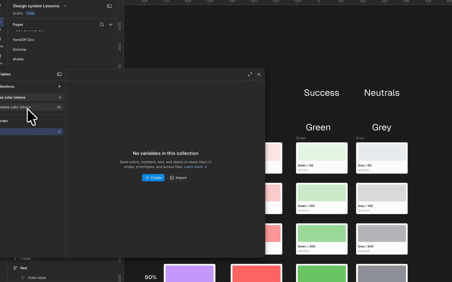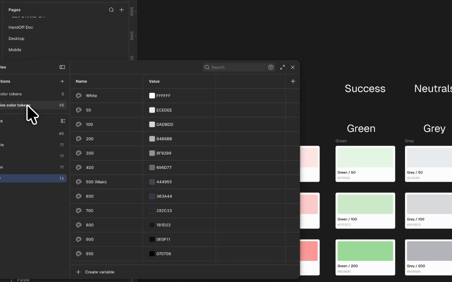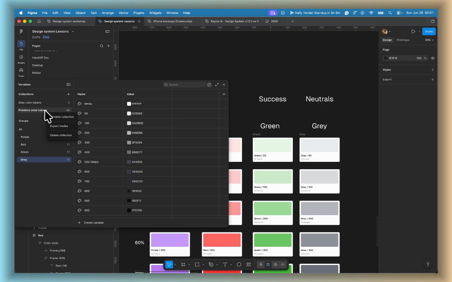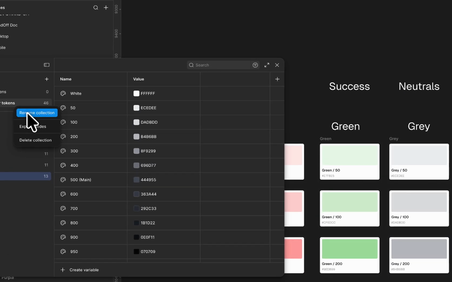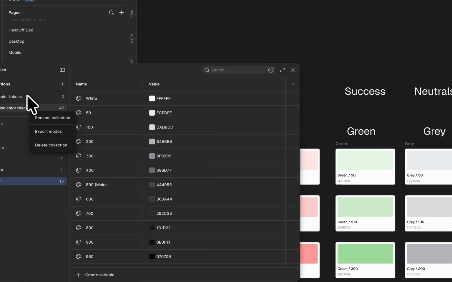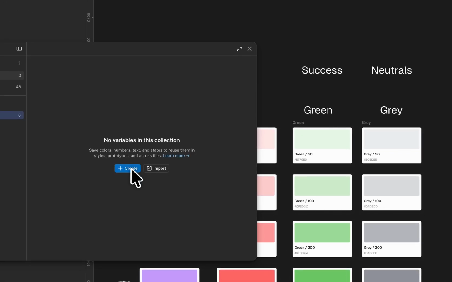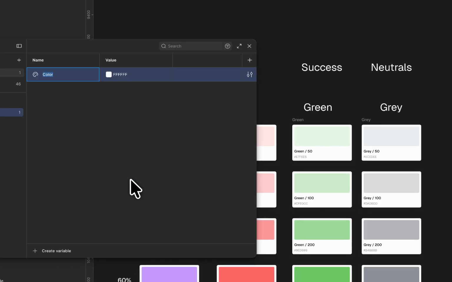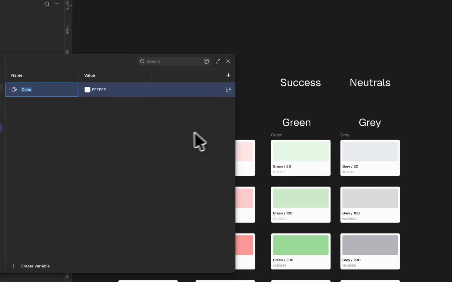And I think what I want to do to make this super fast is, let me see, can I duplicate this collection? Oh, I can't duplicate this collection. All right, so we're just going to have to create fresh. So what we're doing is primary first.